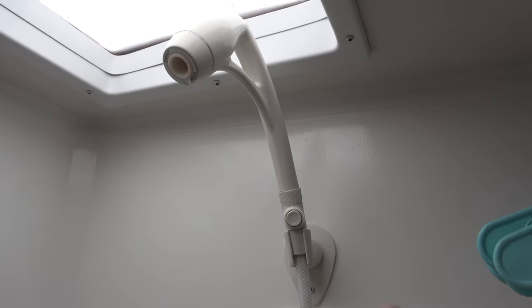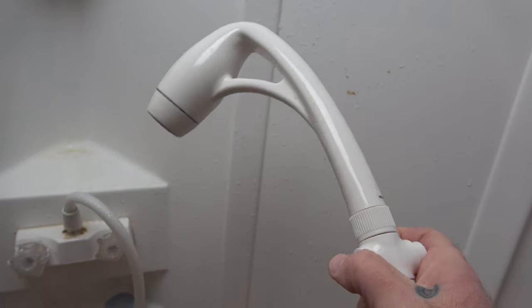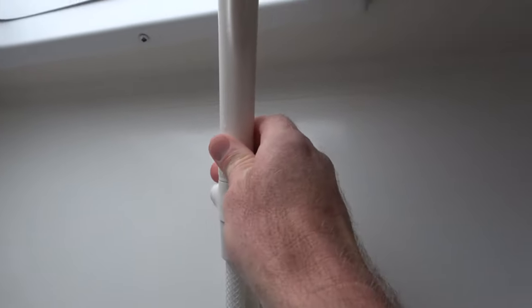Number six on our list: we use an Oxygenics shower head that we absolutely love. We've always had one — we had one in our first RV and upgraded that shower head to an Oxygenics. We loved it so much that in this RV we bought another one and installed it. Oxygenics has been around for 40 years and they know how to save water. They've created a technology that combines oxygen with the water so that you get great flow and great water pressure without wasting any water at all. It's only about $40 to $45 — not expensive at all and so worth it.